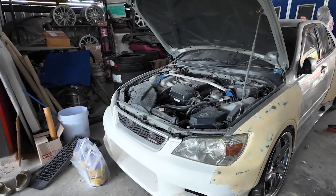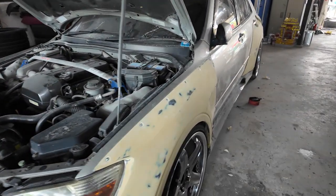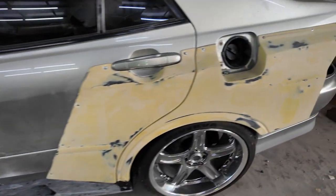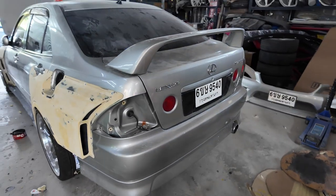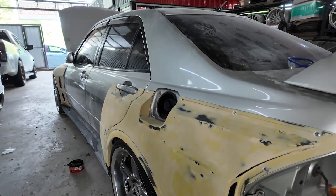They are doing a custom one-off wide body kit. It's using a top secret front bumper, and they're doing custom over fenders on the front and rear. So really cool look, different than most other over fenders. Now, if you're wondering if this can be purchased, more than likely not. This is a custom one-off, something that Garage Unique does for its clientele.